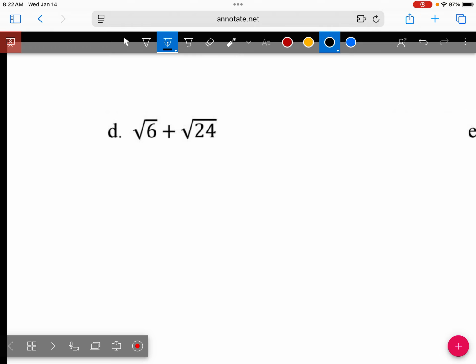So 6, when we build a cake with the 6, if I divide it by 2, then I divide it by 3, I want you to notice that we don't get a pair, right? A 6 has a 2 and a 3, but we don't have a pair of anything. So this is actually simplified. We can't do anything with that. I'm just going to bring it down. All right, but this 24, we can do something with. So go ahead and build your cake with the 24.